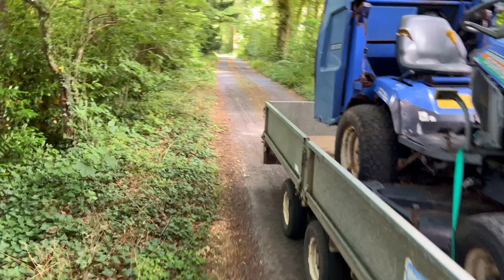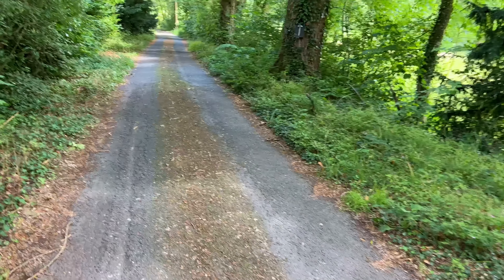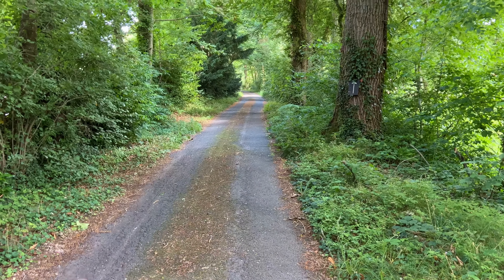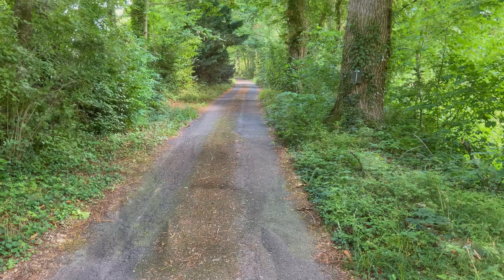Because everything here needs to look wonderful. This main drive is 750 metres. This needs to look wonderful as well for people walking up it to the events. We need to be able to cut everything out of the side as well. And with only five weeks to go until our first event, the stress levels are actually really starting to rise with the amount of work that needs to be done.